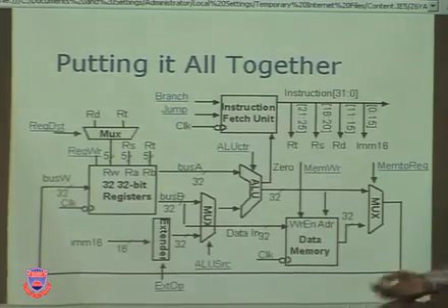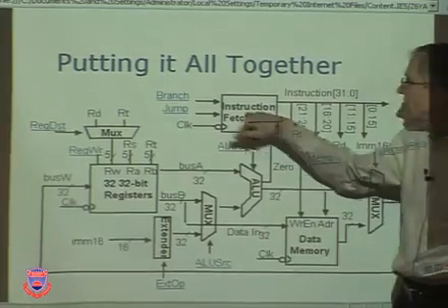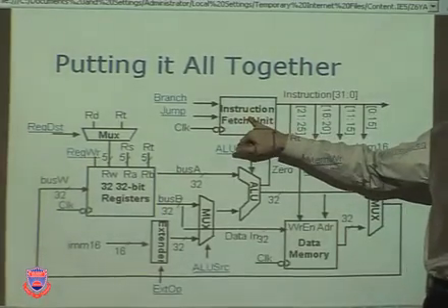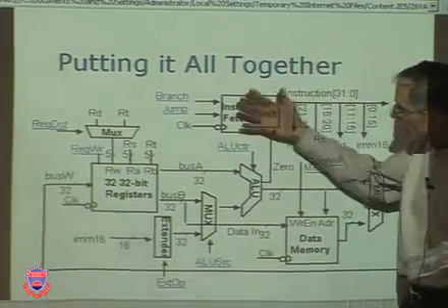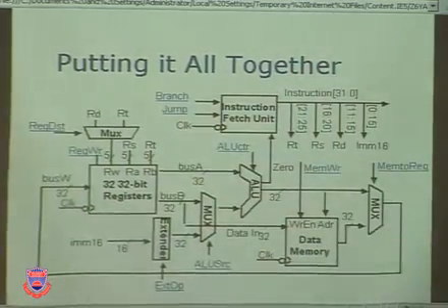Right? All under clock control. And then I want to know what the next thing to do is. Well, that's coming in my instructions. So obviously the control unit is going to have to be sending signals to there and to some of these. And we've got some control signals.